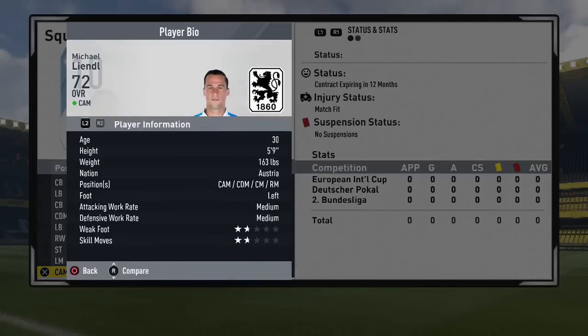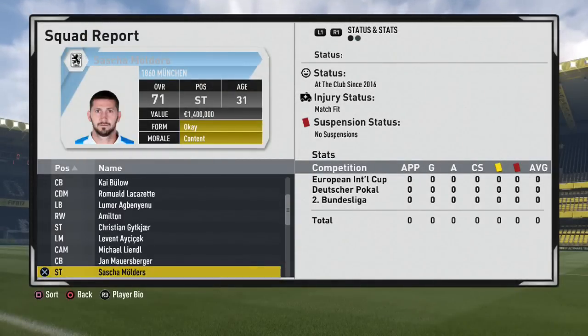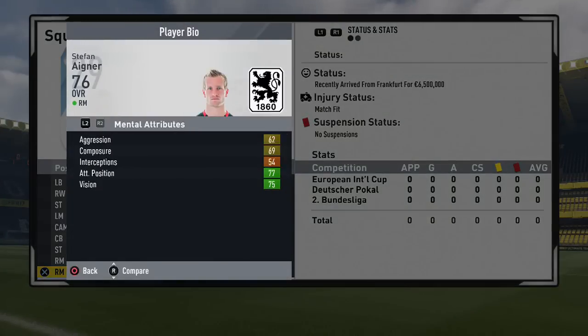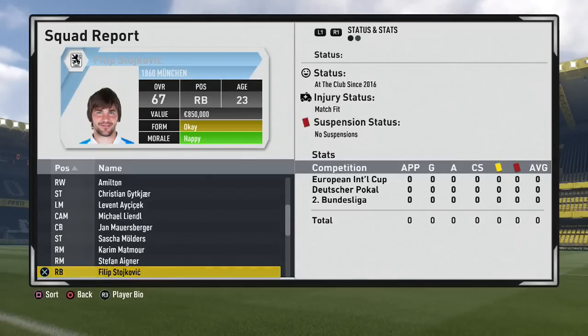We've got a 72 rated CAM. Has he got 4-star skills? No, he hasn't, but he's quite versatile and can play all over the shop. We've got a quite old striker there. We've got another quite old winger. We've got this guy here, recently arrived from Frankfurt, 76 rated, 28 years of age. He looks very good, and he can play striker as well, so I think that guy looks very promising.